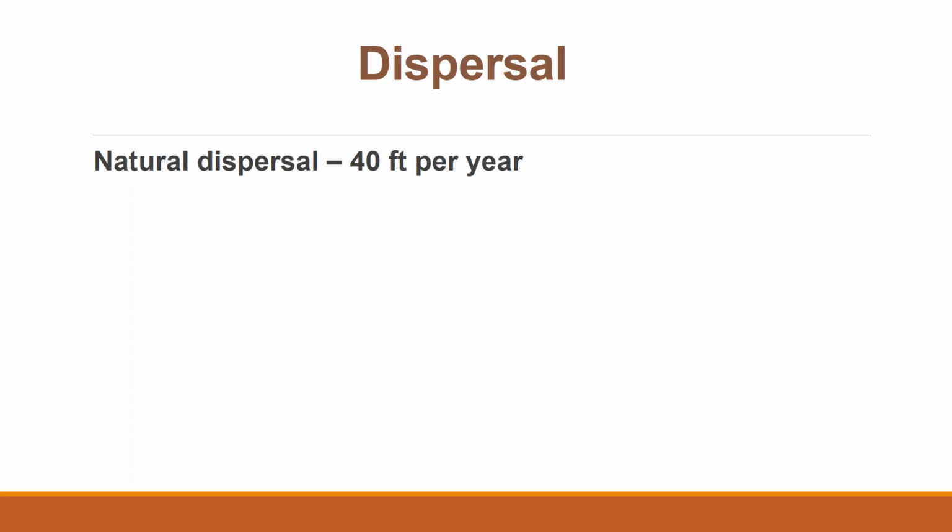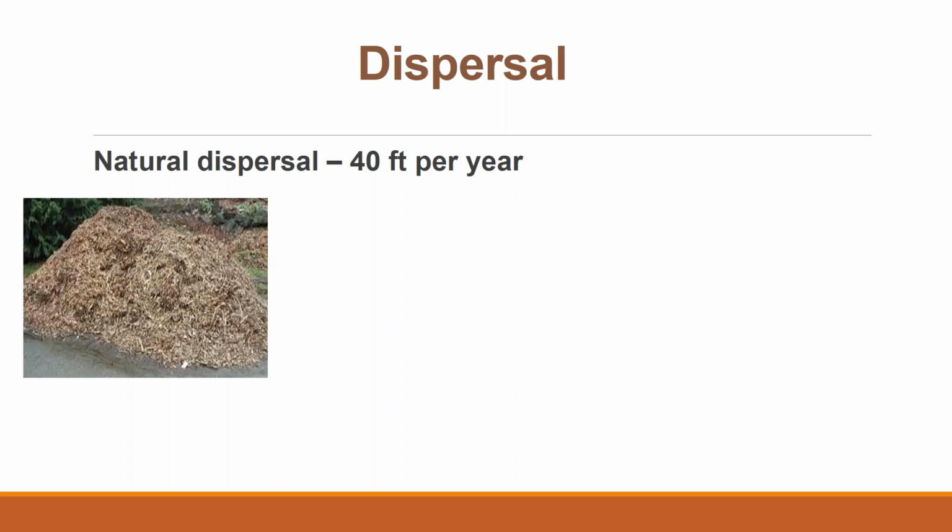So how do they disperse so fast? At least what we see so far, they are present from Georgia to Maine right now. They're very common and present everywhere. Usually natural dispersal, in spite of them moving really fast, is not that much. It's more than regular or European earthworms, but not great. It's about 40 feet per year, which is not that much. But the main way they move around is through human activity.